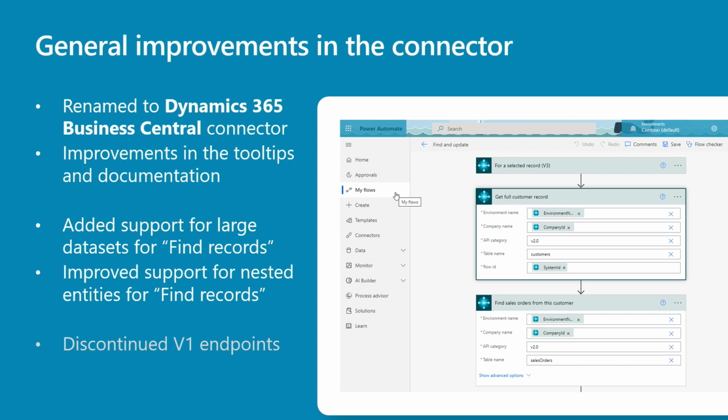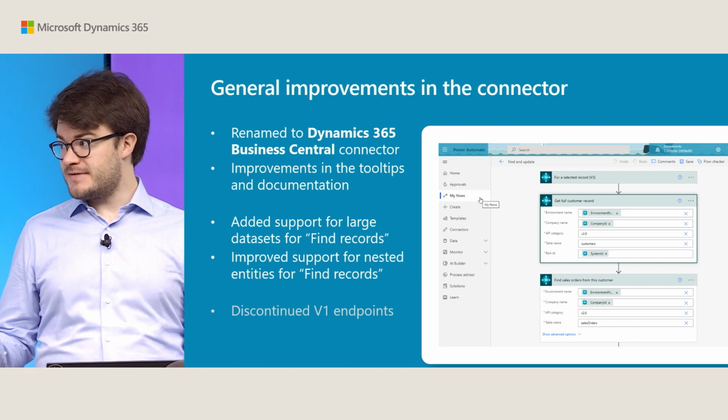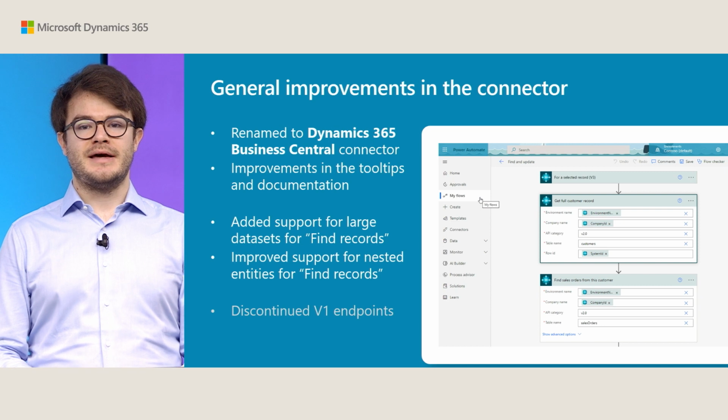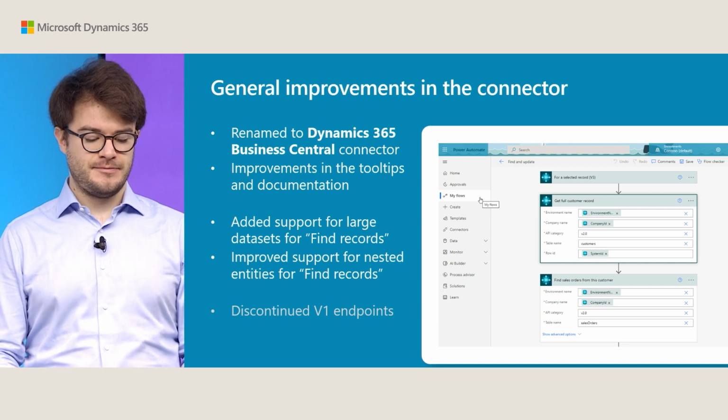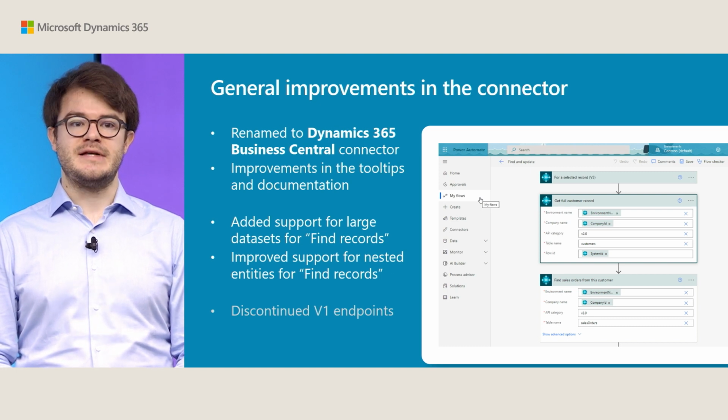So I'm going to talk to you about some general improvements we recently made in the connector, and I'm also going to demystify some of the demo that you just saw from Blažej, and in particular, the question like, how do I get the flow to show up in the Business Central UI? So I'll start by talking about some improvements we had in the connector in the recent release.